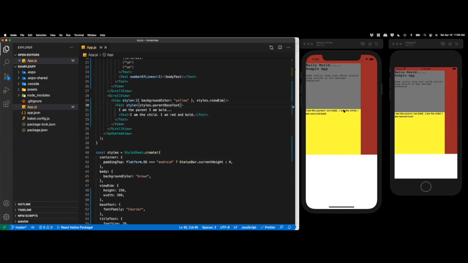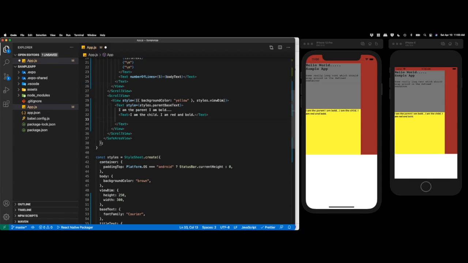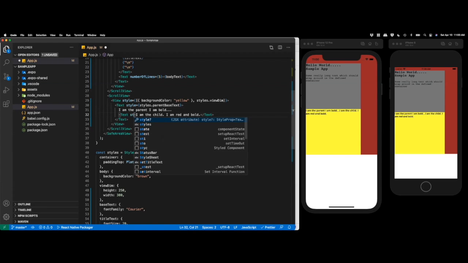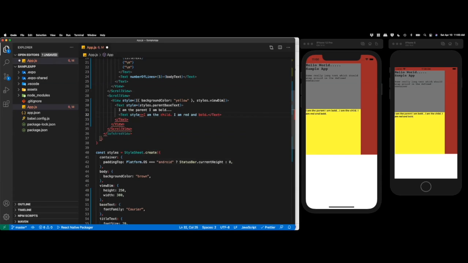Now, what we're also seeing over here, though, is all of our text is one big line of text. That's because we have no breaks in here. And you can do that in case you want to actually add bold within a line of text and then continue on doing some other text. So we can do I am bold and then add another style here, styles dot inner text.